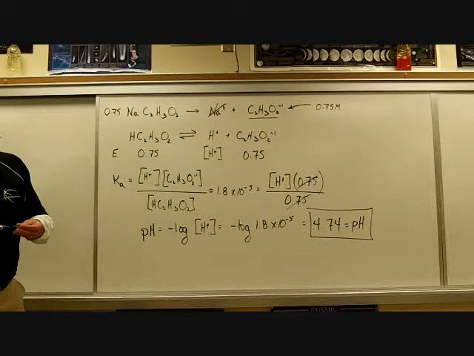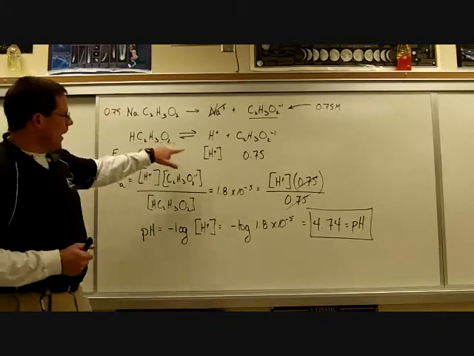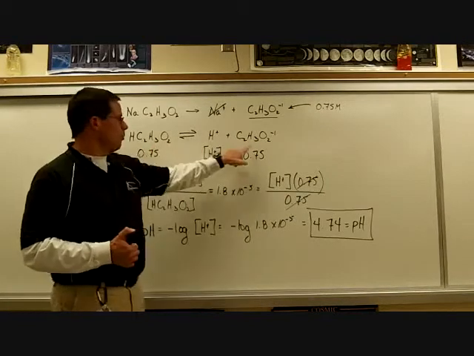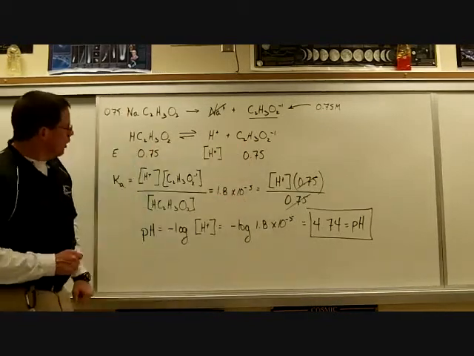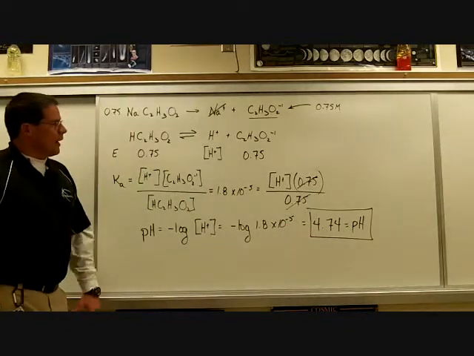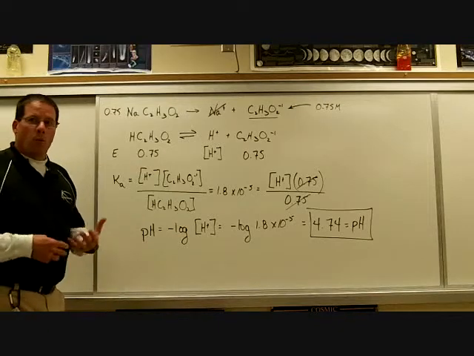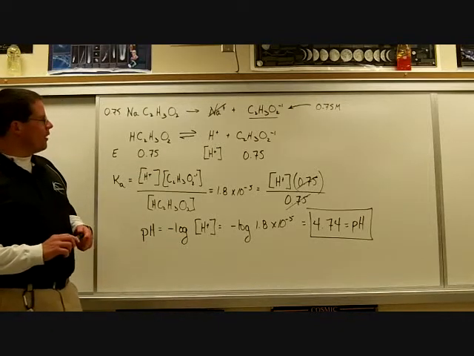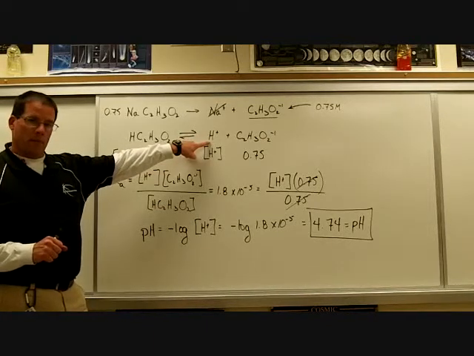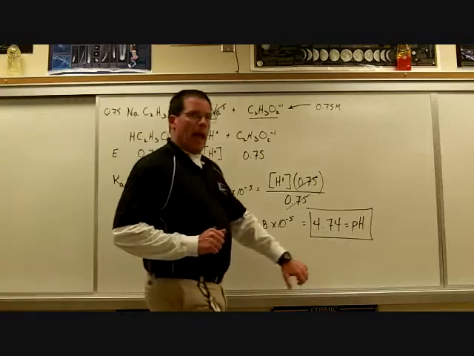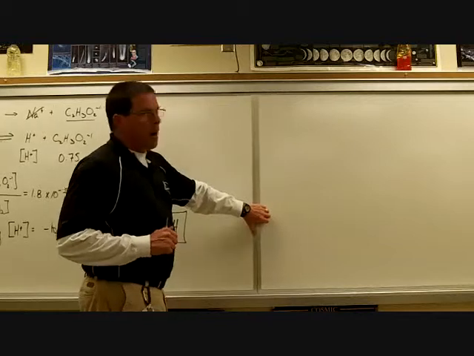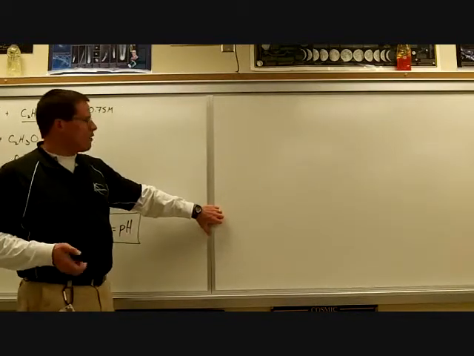Now, what's really neat about this is we have a concentration for our weak acid and for its common ion, or the conjugate of this weak acid, which is acting like a base. So this is our buffer solution, and our pH is 4.74. Now, as you work with more and more of these buffers, I didn't have to start with hydrogen here, okay? The nice thing about acid and base buffer solutions is that a buffer can handle either hydrogen or hydroxide.